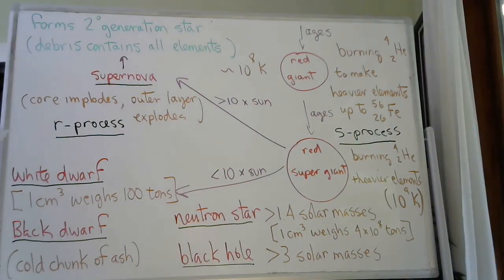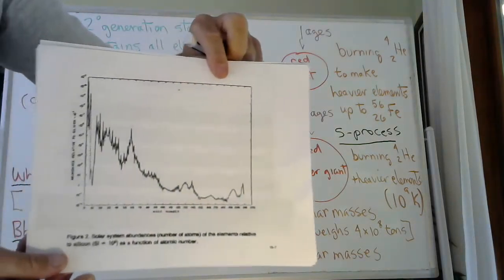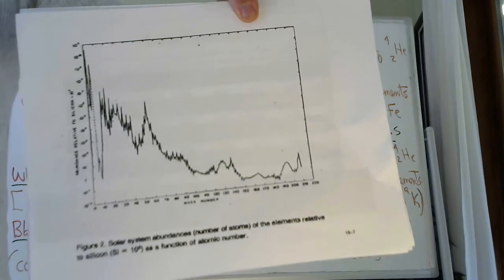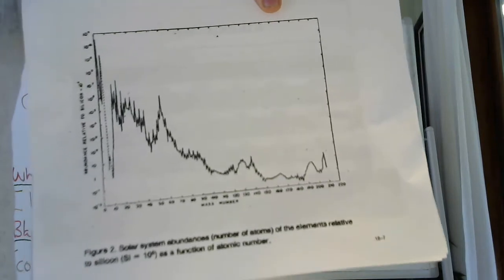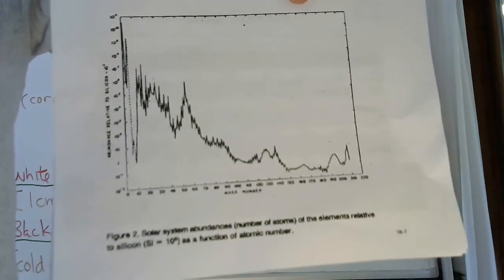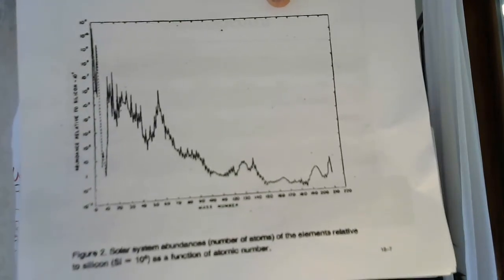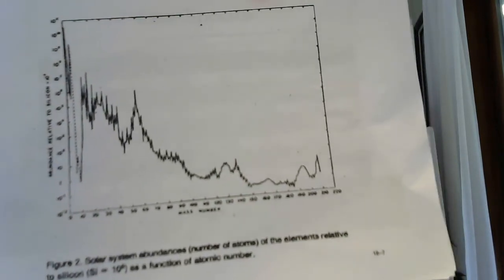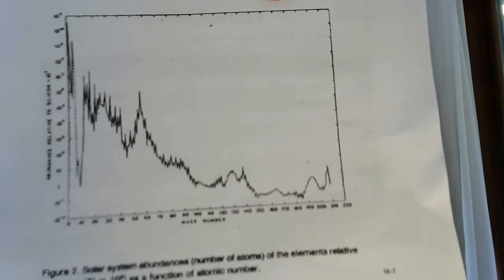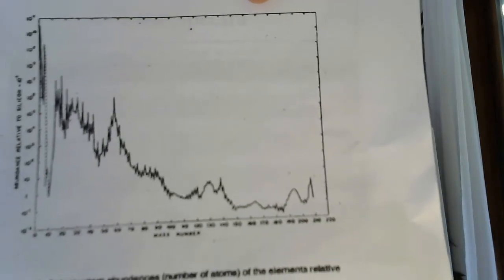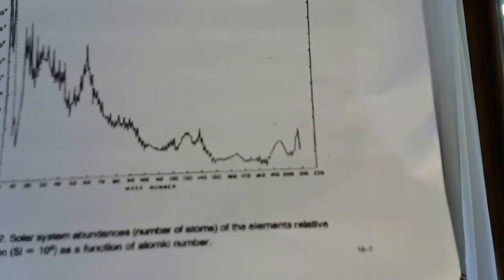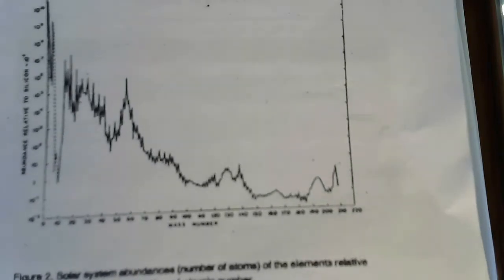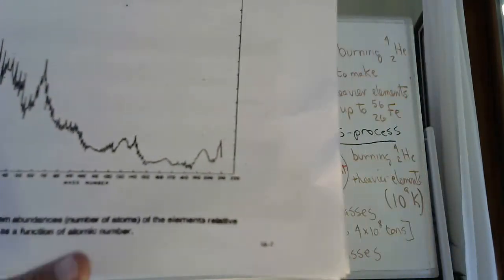And so again, from this supernova process, we get essentially the abundance of all the elements in our solar system. And again, depending upon the formation due to fusion, we get a lot of things like carbon and oxygen and magnesium and iron. But there's other areas where we also get heavier elements and differences in relative proportions. But you can look at this again in the paper that you read.